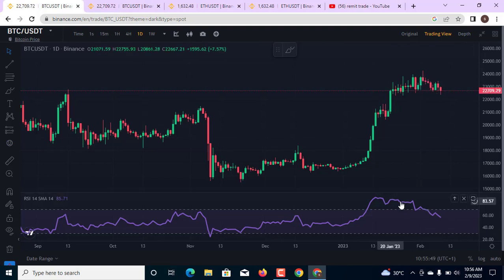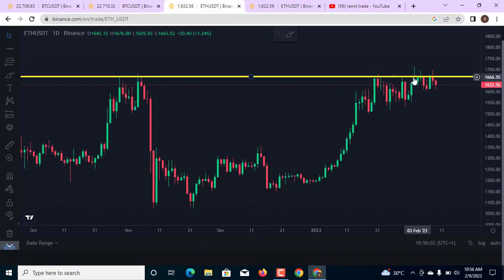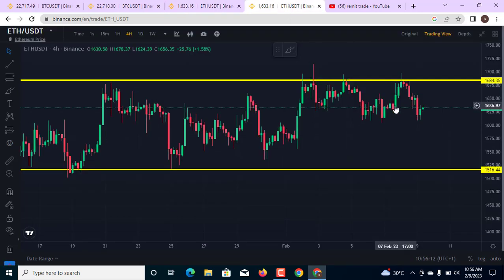We see a very nice divergence on the indicator on the chart and also on the 4-hour charts. At this very point, what are we expecting from this level of support? Also on ETH, this free level resistance — resistance back — and I would see the market move back to this level of 1500. On the ETH 4-hour chart as well, we see this very strong lean out. All of this and more into this video — watch this video to the end.